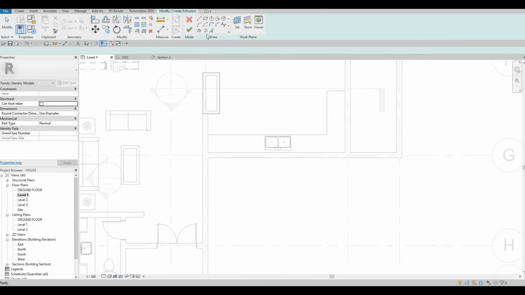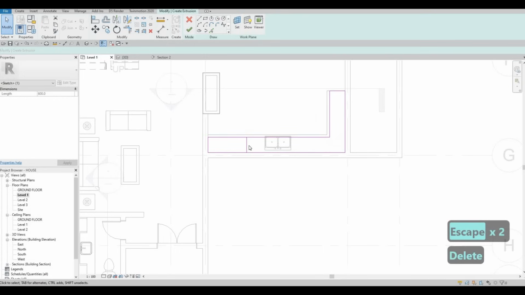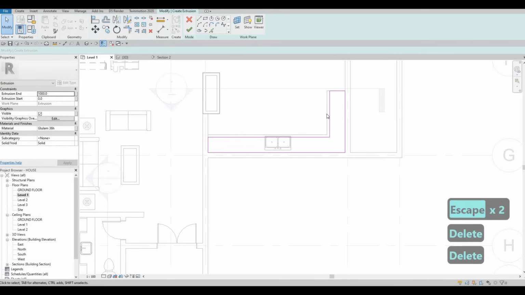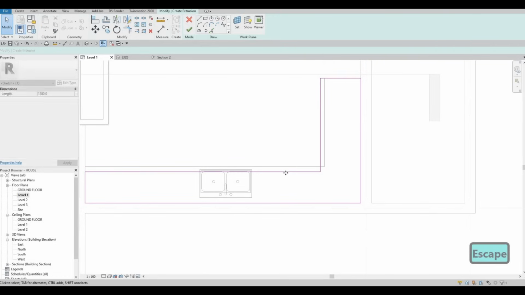So another extrusion from the base again. This one, what we could do is we can make it bigger like that. I'm just estimating it. The good thing about model in place is you can manipulate it later on easily. So if we need to make it nicer, we could extend it later on. So something like this.